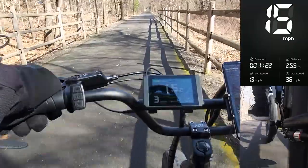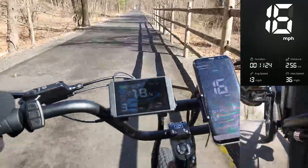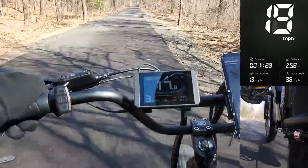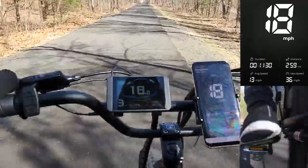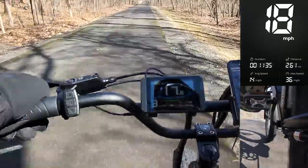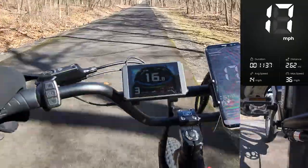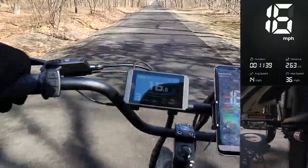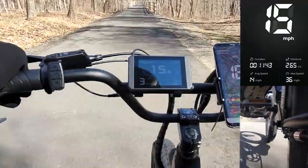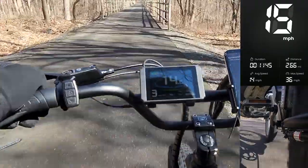Some kind of noise coming from the back. It's not motor related, some kind of vibration, maybe some loose spoke or something like that. I gotta check that out. Hopefully you guys don't hear that. I don't know what it is. I know it has nothing to do with the motor because I can hear it when the motor isn't on.